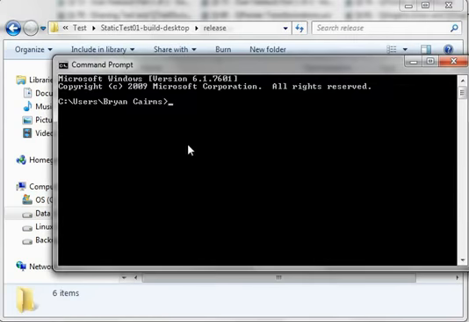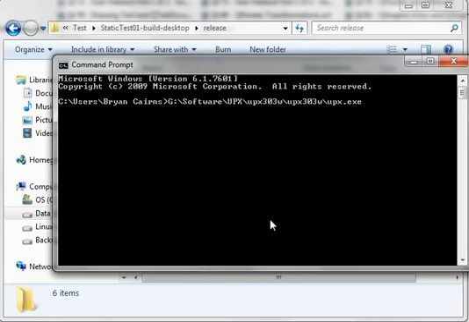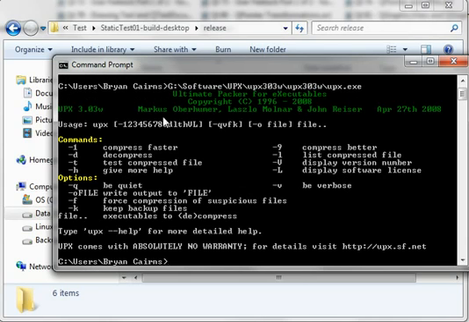So what we need to do now is open a command line, and we're going to run a program called UPX. UPX is a software packing program, and I'm going to cheat a little bit and just copy and paste. I'm going to post the links out for all this stuff, so don't worry about hitting Google and trying to find all this as you're listening. UPX, what it does is it takes your file, your executable, and compresses it down. And it does that by doing a lot of voodoo magic that, quite honestly, I don't really understand. I just know it works. There are a lot of other packers out there, but UPX is free. Free is good, right?